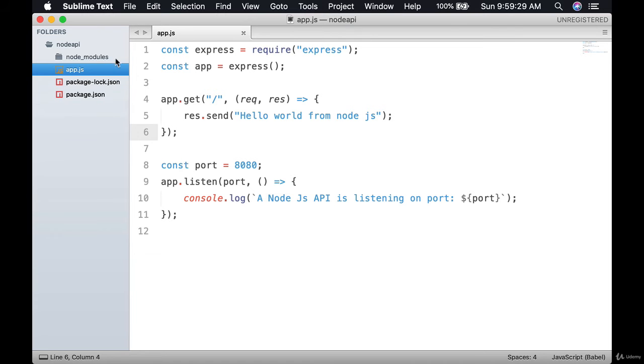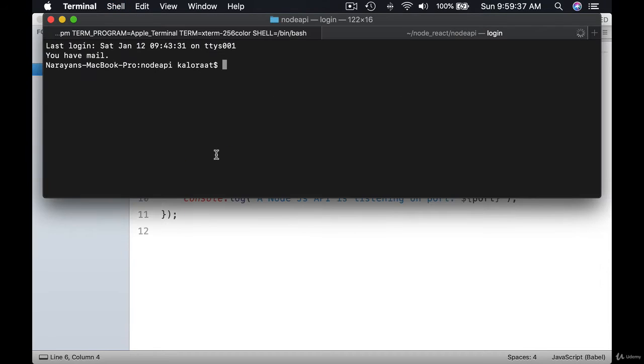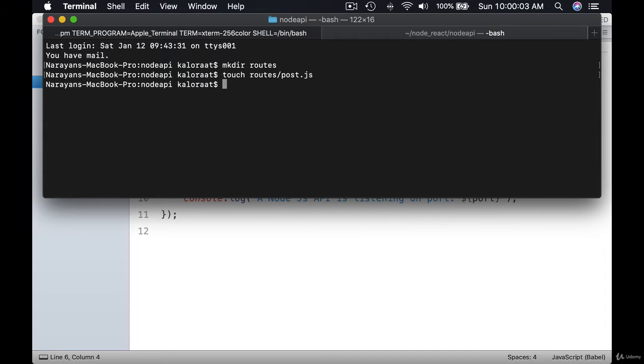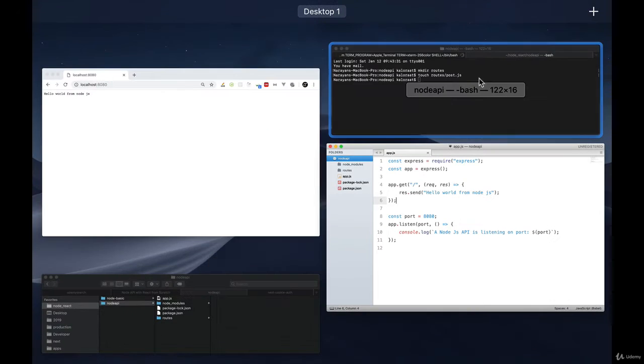Okay. So the first thing, you want to go and create a directory there. I'm going to open a new terminal window. I'll leave it running. So what I'm going to do is, I'm still inside this project and I'm going to make a directory for routes. And inside that, I'm going to create a file called post.js. These routes will be responsible for all the post related routes. So touch routes slash post.js. You could also just manually right click and create folders and files, I just like using the terminal.